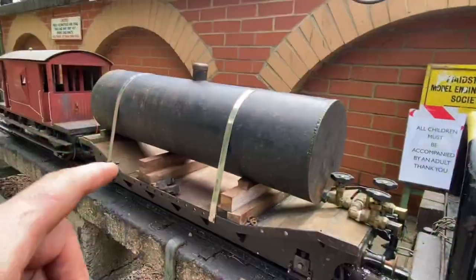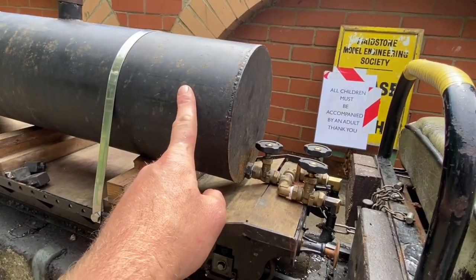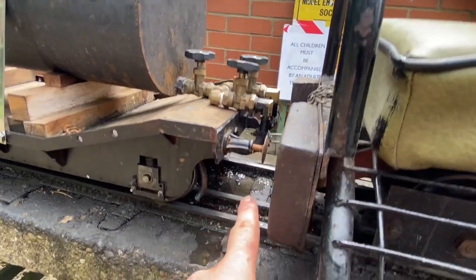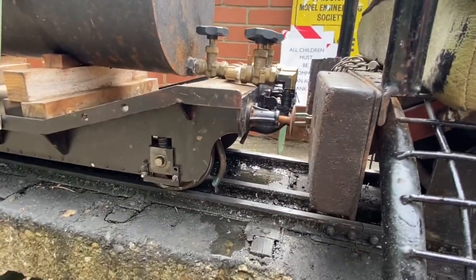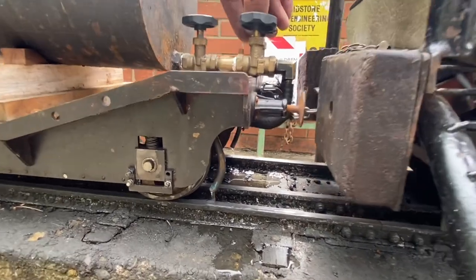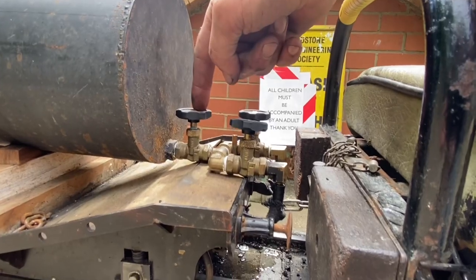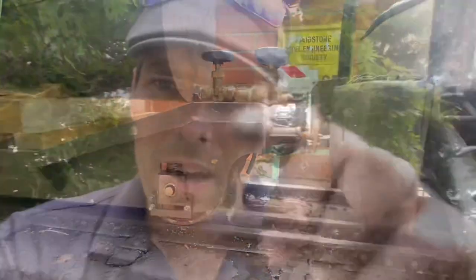Now I'll show you the wagon. The tanker which I pull behind is full of a biodegradable degreaser, and there's a pipe on each side of the loco which I can adjust the flow rate of individually. With the first valve I can shut it off completely to both sides. I have actually made a second tanker as well, with the intention that when I'm running a train with both tankers, the second one can just drip water at the back, thereby flushing off that residue on the surface. But I haven't got it with me today, unfortunately.